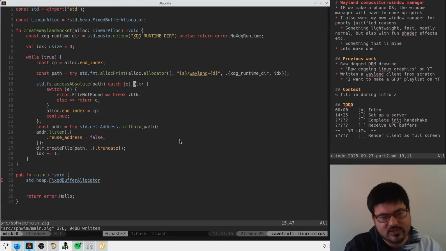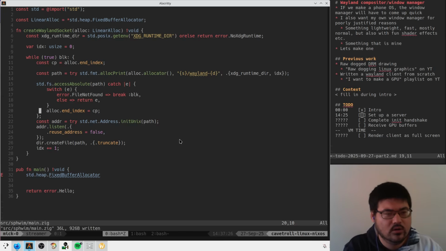I guess it's actually this block. Here, we exit the loop. So now we should only get through this. And can you break a block with the path? Probably.